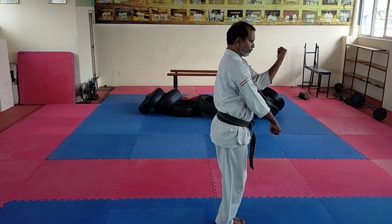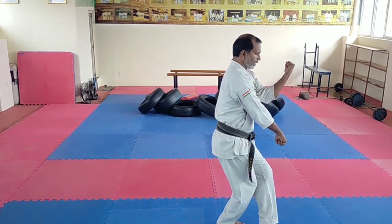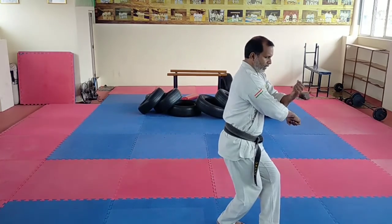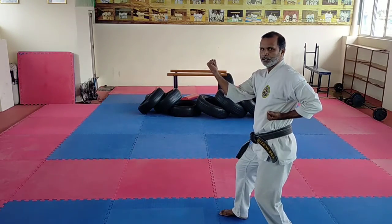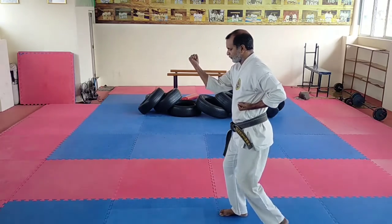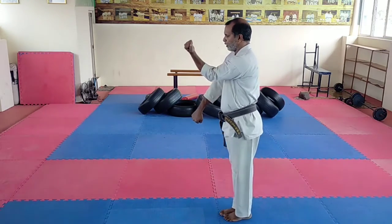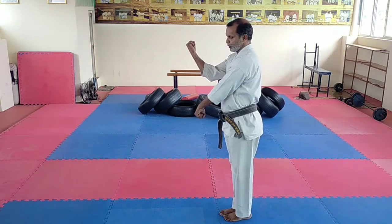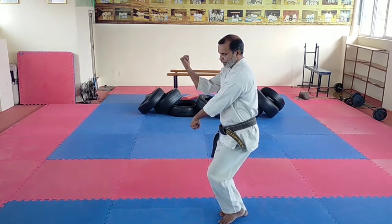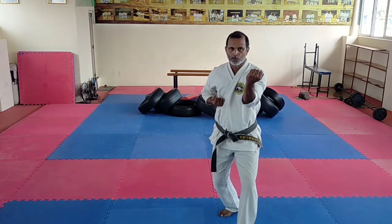Then bring it up, bring it down. You can slightly bend and do also. So the next movement is turning — the leg goes there, cross the hand, turn. Same way again. You will be moving feet together, then the hand goes here: one and two. Bend, then you are moving to the front. So first bend, put the leg here, cross the hand — it is blocked.